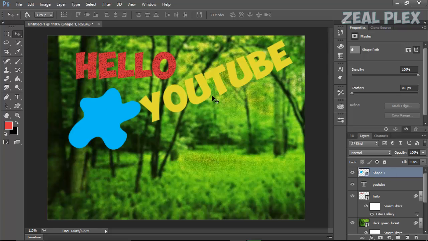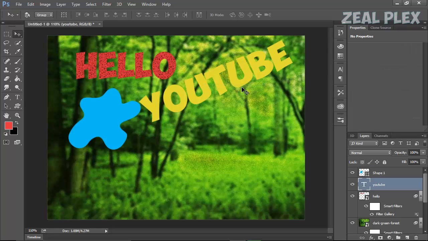I need to go to text, but I don't want to select this YouTube section from the layer section, so we have another option for that. We are going to go on YouTube and right click on it, and we will get the layer. It is saying dark forest, which is the background, we know that, and the other layer is named YouTube, and we all know which layer we have selected, so we have selected YouTube.